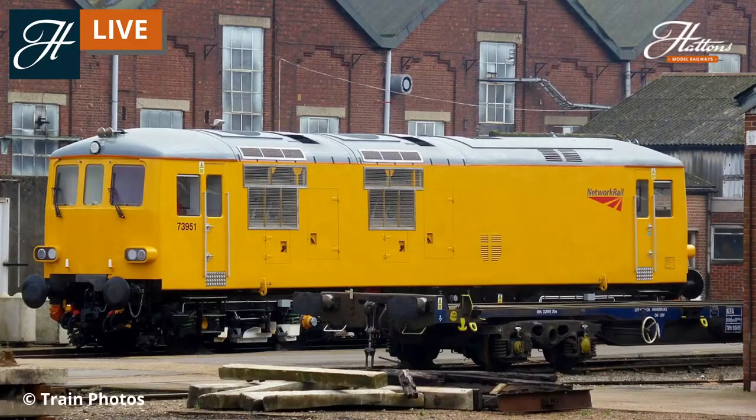Not to be outdone, Network Rail acquired two extra locomotives and started creating what they referred to as the Ultra 73, doing their own version of a life extension program. This differed from the GB Rail Freight locomotives. You've got two Cummins power units on there, which created 1500 horsepower. They didn't retain any electrical capability. They work now purely on diesel, and they were introduced in 2014. So you can see those up and down the network on various test trains.